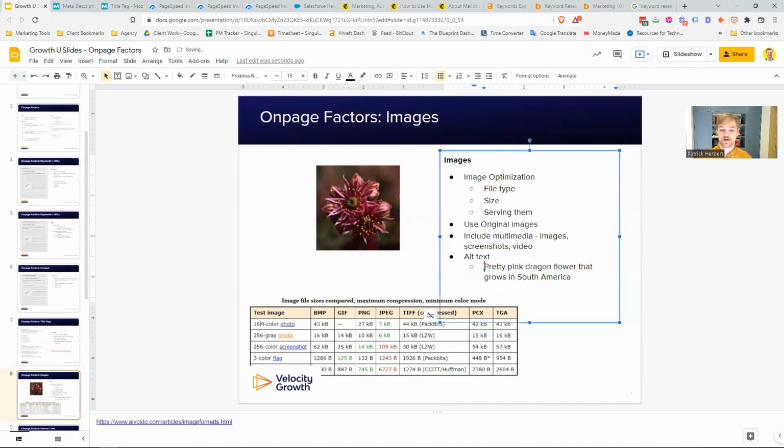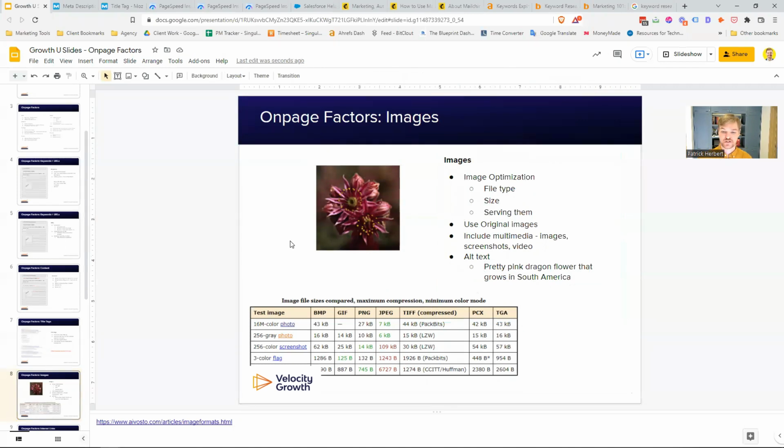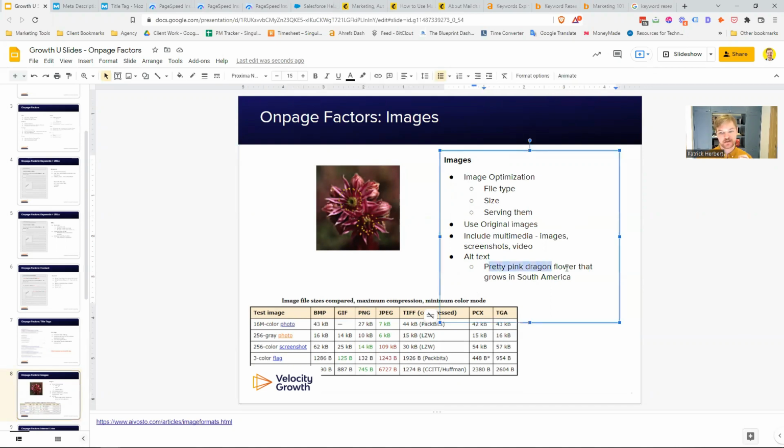So you could put this as the alt text, right? And it's basically hidden text that only Google and people who scroll over these images will see. Now, this actually creates an understanding for Google of what the image is about and can help to rank your website. You don't want to put an exact match of your keyword behind this. You want to be descriptive. And if you're descriptive in this correctly, what you'll generally get is a benefit to your SEO overall, your on-page SEO. So make sure that every image that you serve has alternative text.